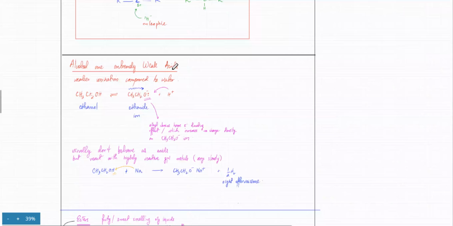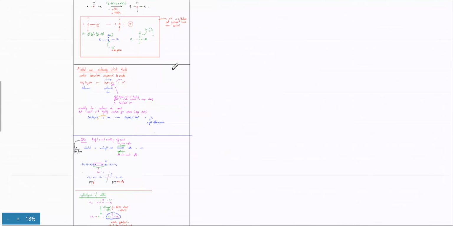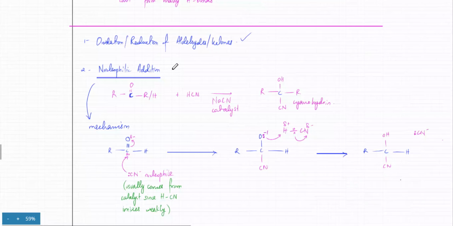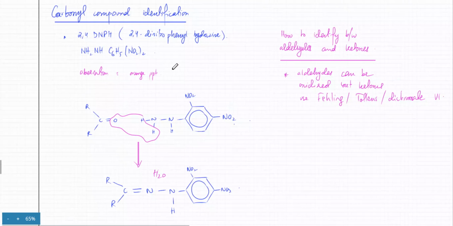Let's open the notes. Where's the aldehyde and ketone material? Probably this one. No, I think we did it after this. So, hydrolysis, carbonyl compounds, yes. The identification was 2,4-DNPH. Carbonyl compound identification: aldehydes and ketones, carbonyl compounds are both. So you have 2,4-DNPH, the 2,4-dinitrophenylhydrazine, and you get an orange precipitate when this reaction happens. That's the observation. And then how do you differentiate between an aldehyde and a ketone?